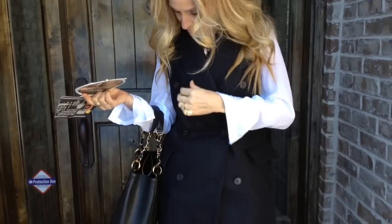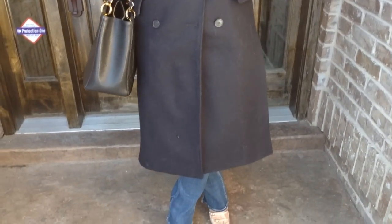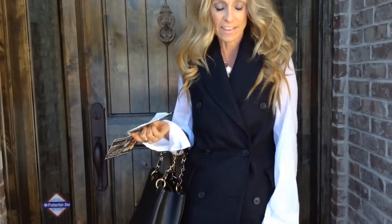My lips today I'm wearing Snob with Myth over top, and then just that Tarte palette I have on my eyes — that's it for makeup. My coat today is by H&M and it's kind of like a long coat vest. Not my favorite purchase probably, just because it picks up every piece of lint and it's a little stiff, but I thought it was a different look. It's a beautiful day out and I didn't really want to put a heavy coat on, but I felt like something long just to cover me up a little.